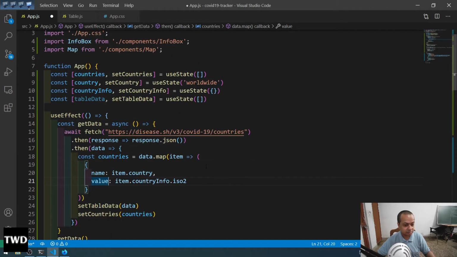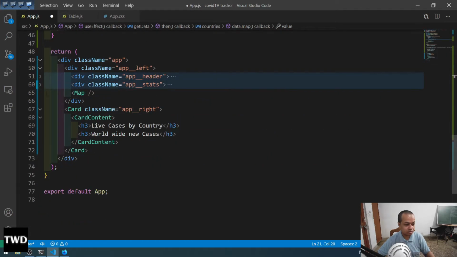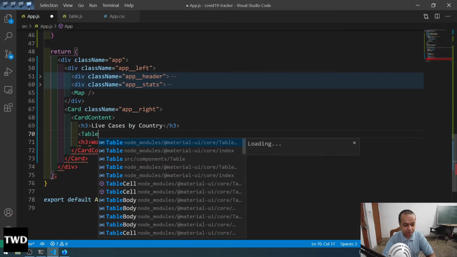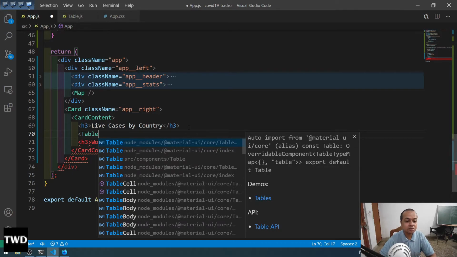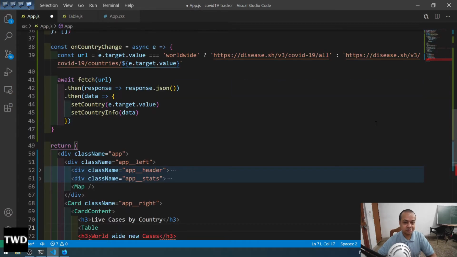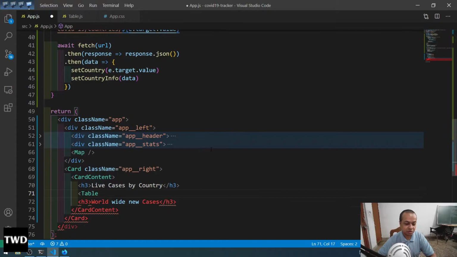And what else? Yeah, so let me come down, live cases by countries there. So here we are going to use the table component. No, this one. I should not have used the table name, because there are some components also by that name.